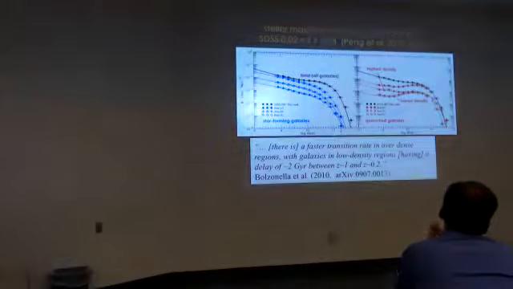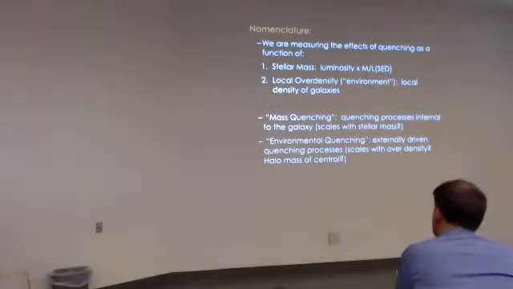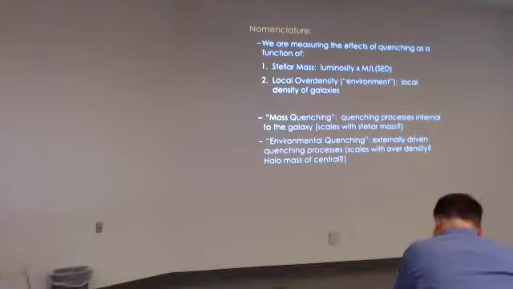to higher redshifts. And to do that, we're going to use a couple of data sets, but I also wanted, this is a point that Avishai has made to me, to make sure we're all on the same page. We're going to use some nomenclature here when we talk about quenching. The observables we're going to use in our study are the stellar mass, which is simply the luminosity of a galaxy with some correction for its mass to light ratio that we derive from spectral energy distribution analysis. So anything we correlate with this is really a correlation with stellar mass. So when I talk about mass, this is the observable that we make. We're not trying to connect it to halo mass. That would be another layer of analysis.